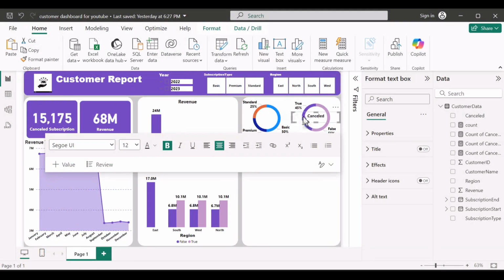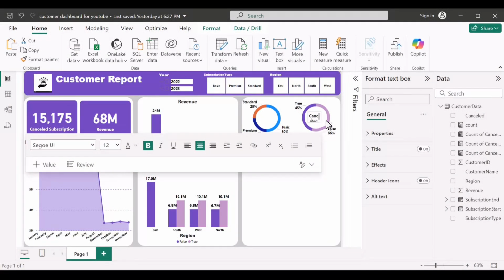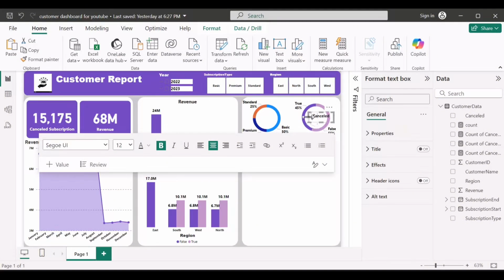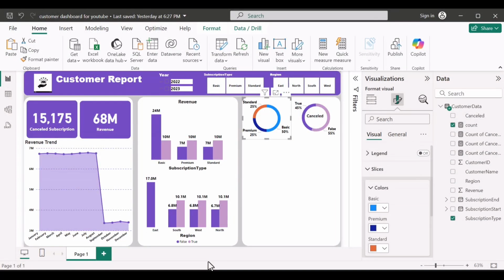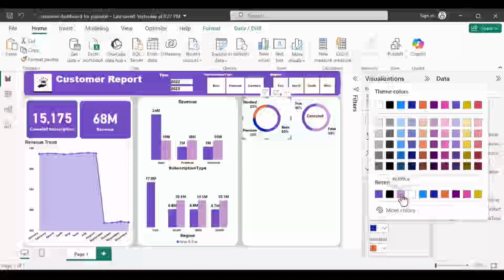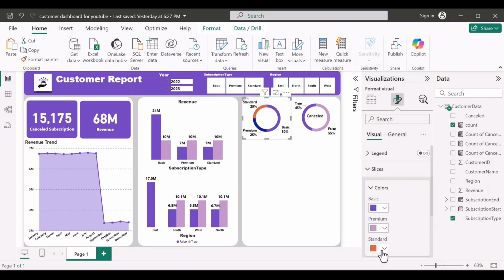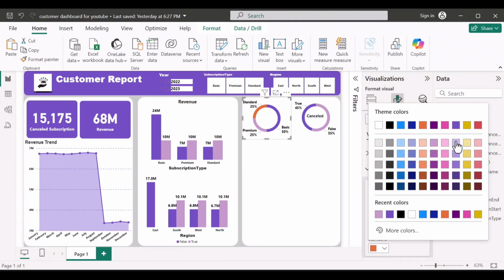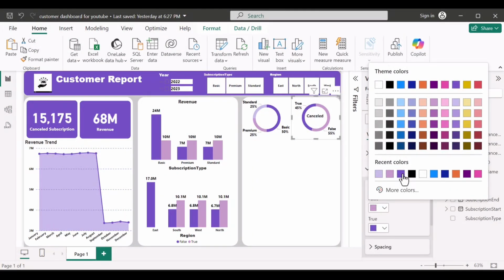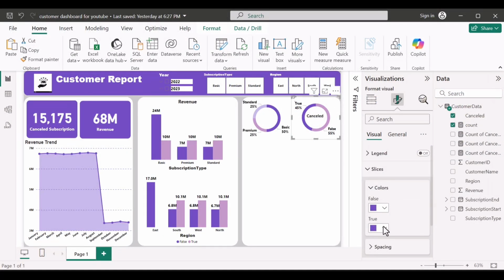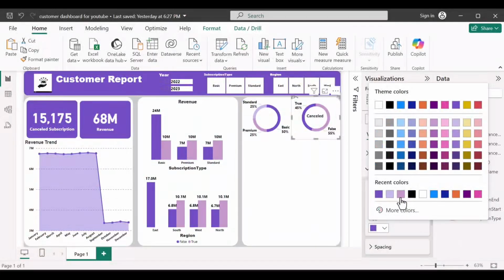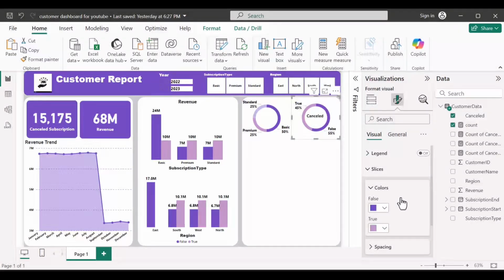Instead of this, you can just put the title. I'm just trying to do something I've not done before and make it look better. You just drag it to the middle. For the other charts, we just change the colors, change this one to the next one. Then the last, I just use this. I'm trying to change the color from this purple so it will be in the same format of arrangements.